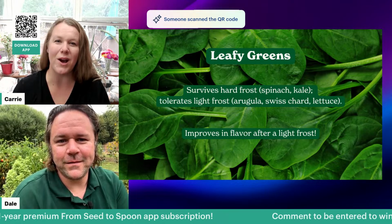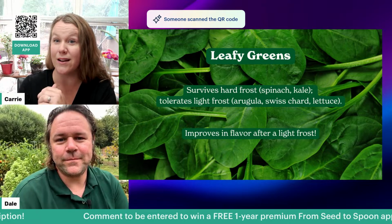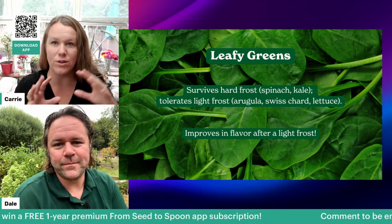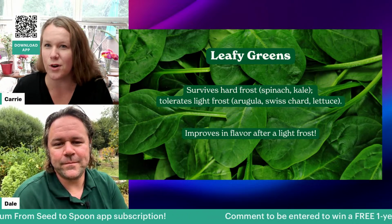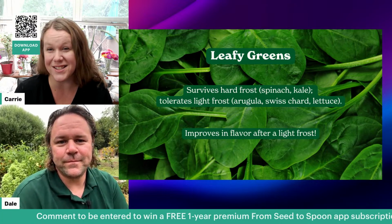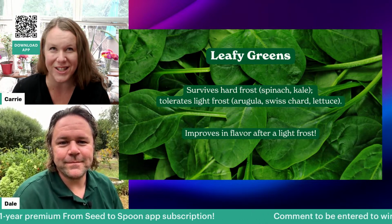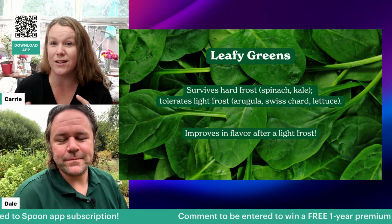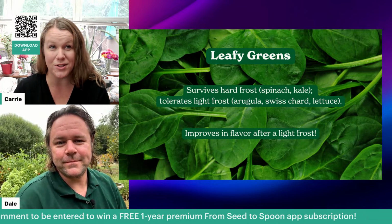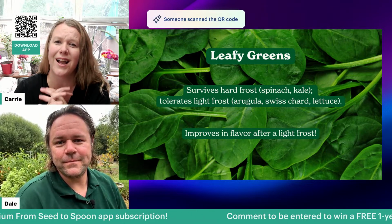But let's talk a little bit about some of the plants that we are going to be growing this September, and that pretty much everybody, no matter where you are, can be starting now or later in the month. It's time for all of these. So the first thing is leafy greens. I know Dale's already mentioned how excited we are for fall, especially for the leafy greens. Things like the spinach and, for me, the Swiss chard. I love growing Swiss chard, especially in the fall, because it tastes sweeter and it's just so good. Absolutely love it.